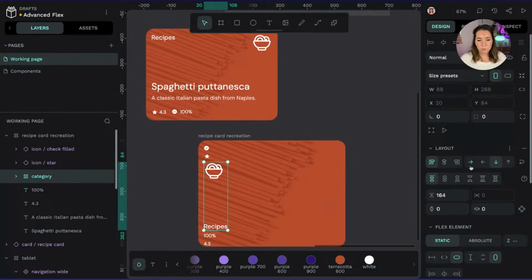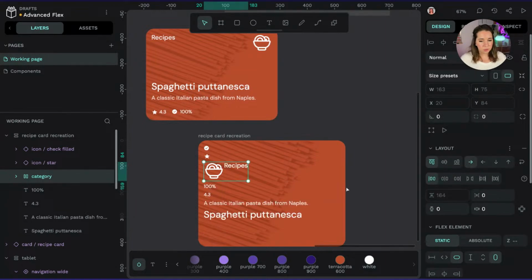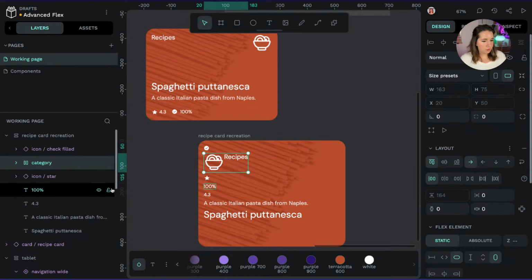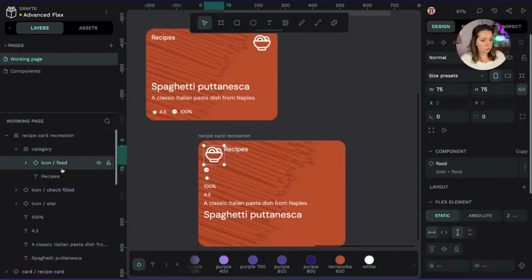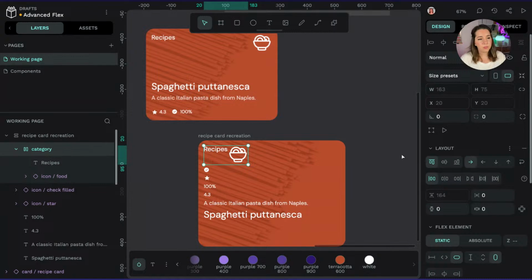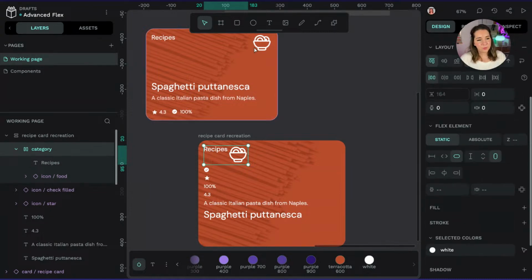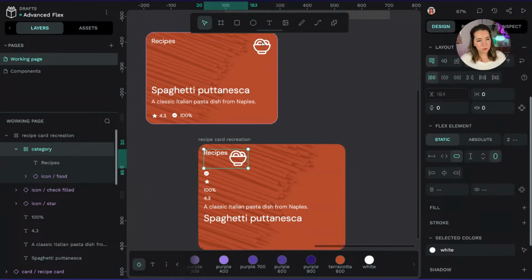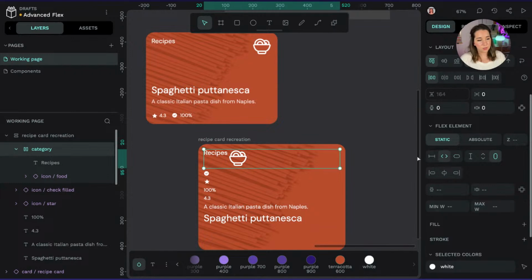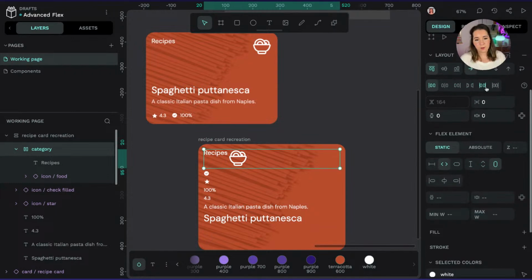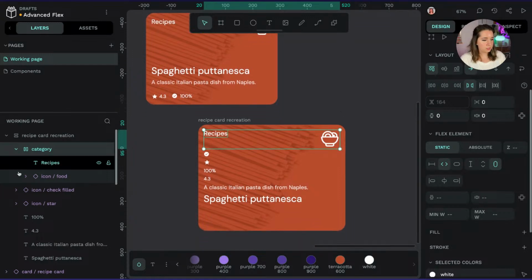And to start off with, I'm going to align that from left to right. Let me move it up in the order. And I'm going to switch the order of those two items as well. We're getting there. Now we want this noodly icon on the right side. So I'm going to make the container for category fill the whole width of its container. And then I'm going to set the layout to, like we did with the navigation, space between. So distribute any space we've got in between the items. So there we go, that's already aligned.